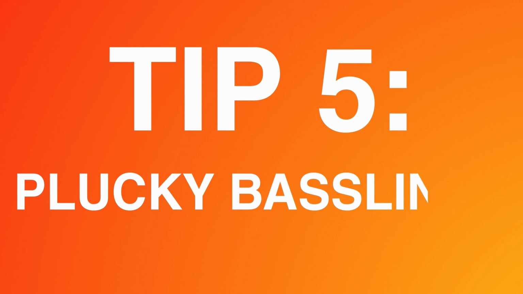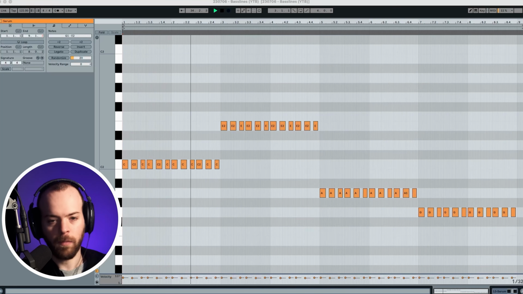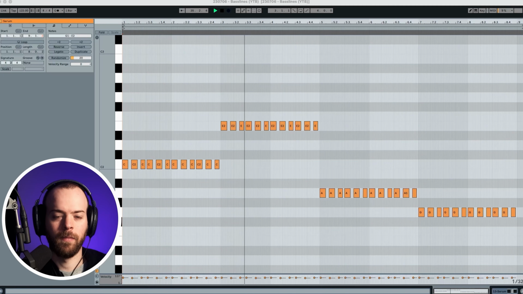But the drone bass is still a sustained bass, and not all basses are sustained basses, right? And that takes us to our third kind of bass, which is the plucky bass. The plucky bass is a rhythmic bass that normally contains a MIDI with shorter notes than a sustained bass. Listen, for example, to Banya by Sultan and Shepard. Again, simple sound design, but now with the rhythmic bass, and that adds a lot of groove to the sound.